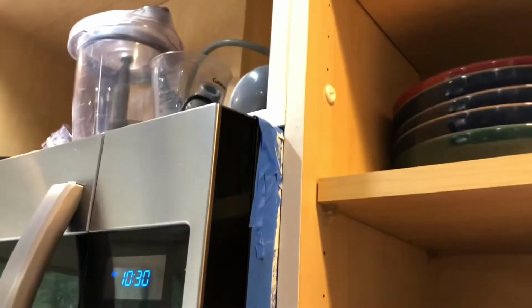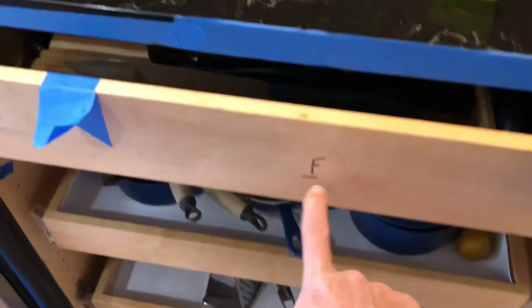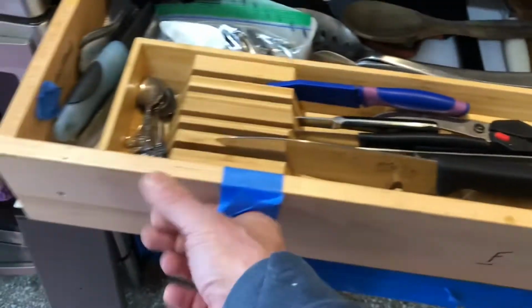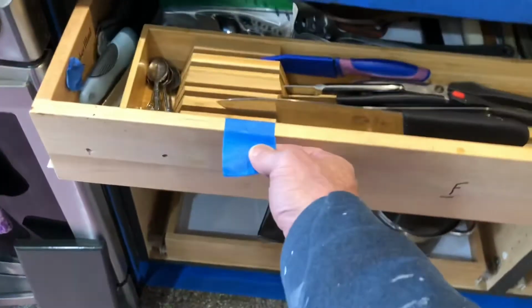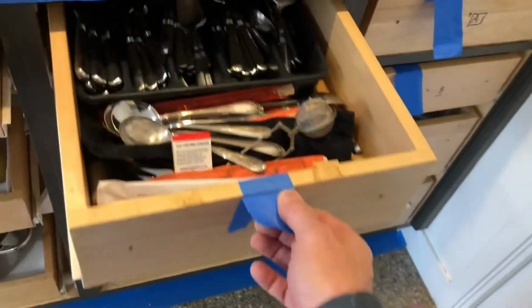I'm going to caulk this line to make it nice, but generally on day 2 all the painting happens, and day 1 is removal, and day 1 also is like putting tape everywhere. I also like to put, when I remove the door faces, see this is a letter, so these are dark, these are going to be darker. The bottom half basically is this darker paint. I put this tape here for the customer so they can easily pull those drawers out without wrecking their fingers trying to pull it out.